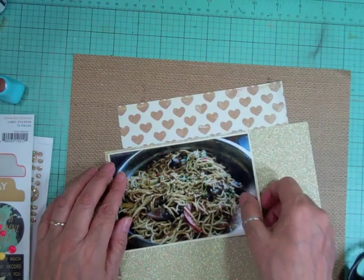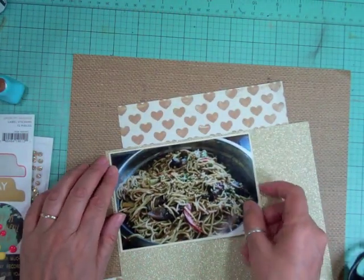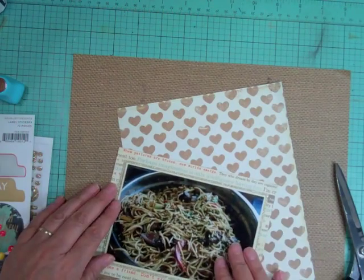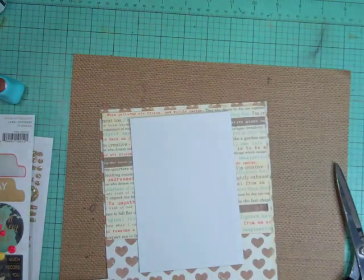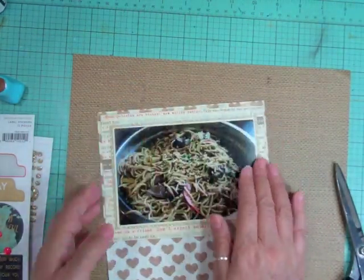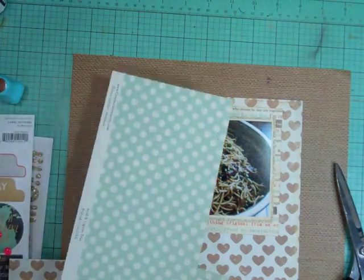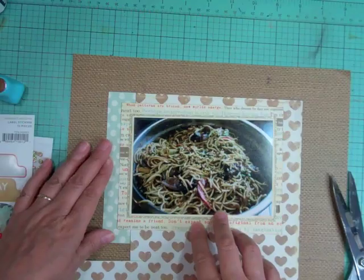I'm really liking the colors and tones in that Either Way kit. But I'm one that always likes the bright tones anyway. Like, I used to be a Stampin' Up! demonstrator and the brights was my favorite of the color families — I used to use the bright colors on everything more than any other color family. But I'm really liking these tones in the Either Way kit.